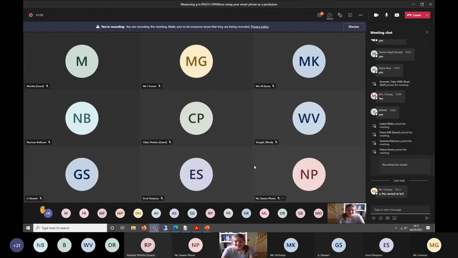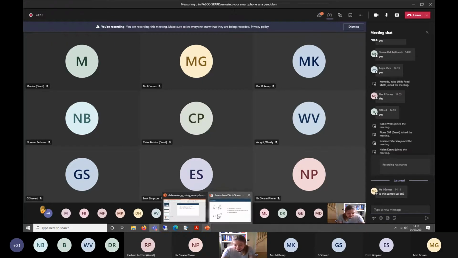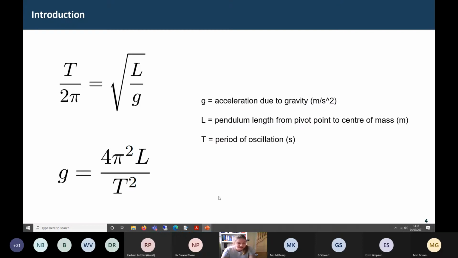Is this aimed at KS5? To be honest, it's kind of aimed wherever. It's just an activity that you can do completely for free. I think you do SHM, well, you did in my day anyway, at GCSE level. So definitely, probably from at least then. There isn't anything too involved in there, and you can make it as automated as you want to. The experiment itself is quite easy. You can also extend the exercise as well. I'll talk about ways that you can do that just to make it that little bit more difficult.